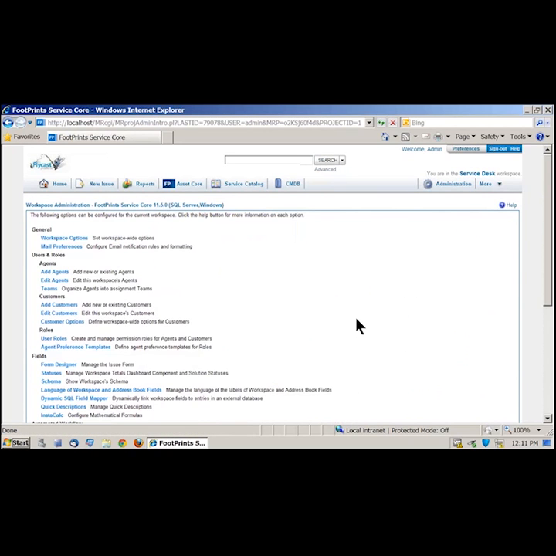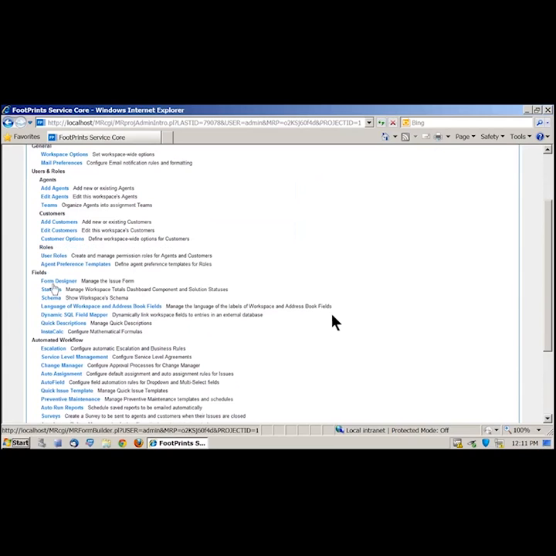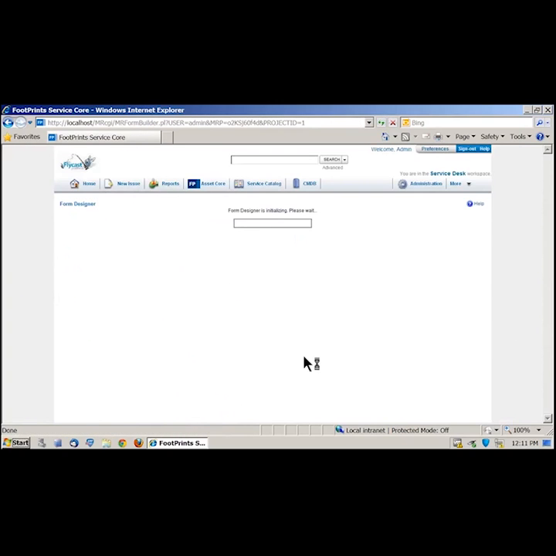For those of you who are using earlier versions of FootPrints, this concept of Form Designer is rather different. Right? There is no such thing in earlier versions of FootPrints, and your field design and layout doesn't look this way at all. Form Designer allows you to create your own fields and add the information that you would like using a simple drag and drop interface to make it work instead of setting it up in another way. Now, I'm running mine on a virtual machine, so it may take a second for it to show up. But the drag and drop interface that we're talking about here really allows you, with Form Designer, to create whatever kinds of forms and field structures that you would like to be able to create.